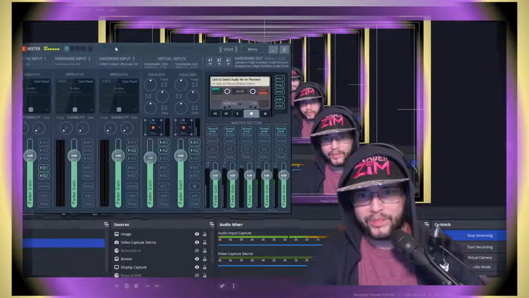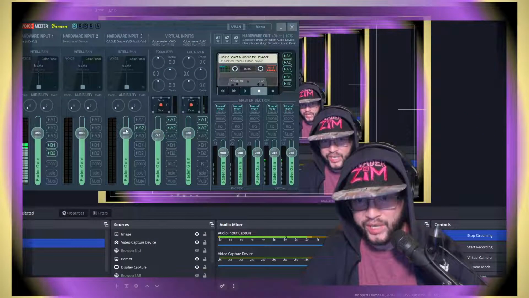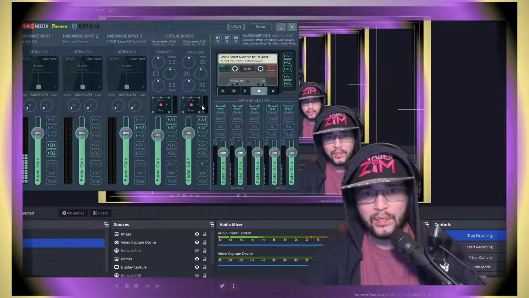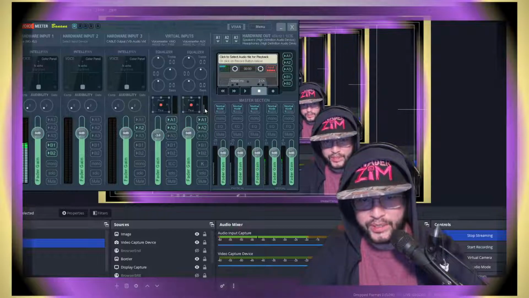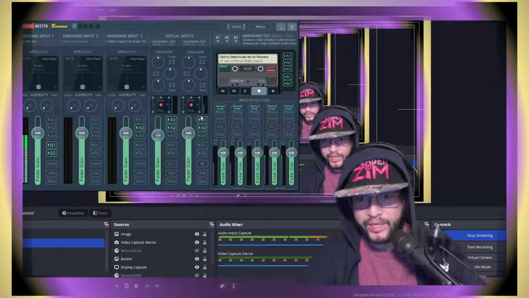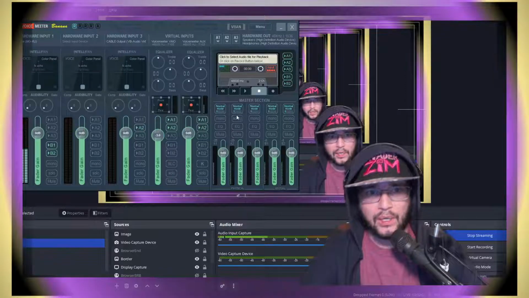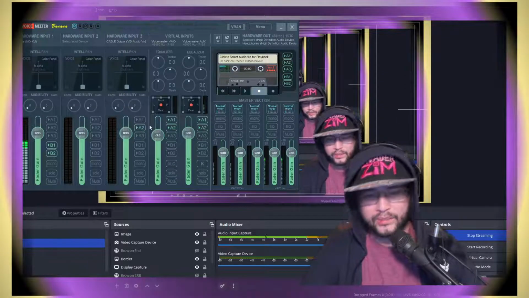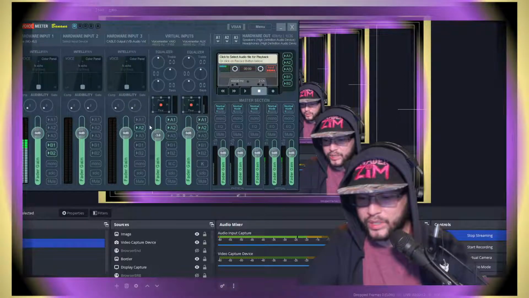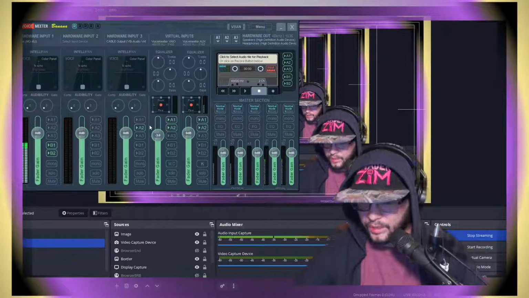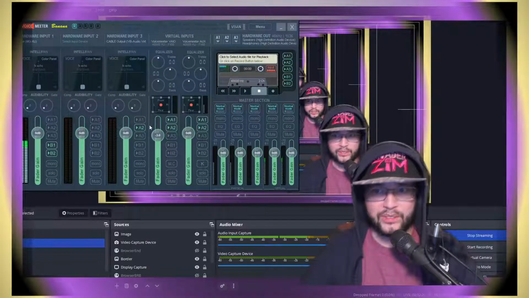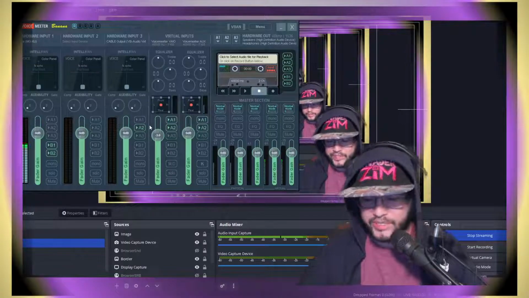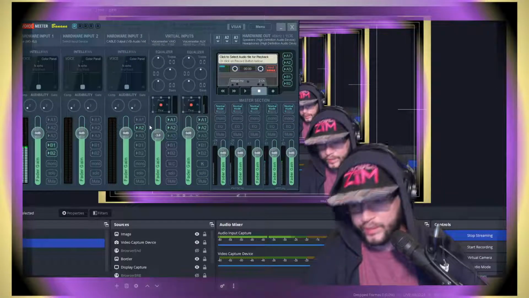What I'm able to do is put Discord on its own channel through the virtual cable. You can see right here, here's where I'm listening to music in my DMCA lockdown, but y'all can't hear it because I have separate outputs. Using this is a whole other video in and of itself, but it's a great tool if you want to listen to your own music while you're streaming that you can't play because you'll get hit with the DMCA. So that's one workaround there.